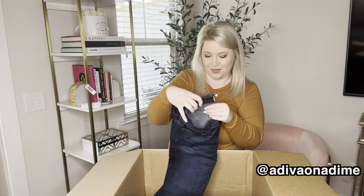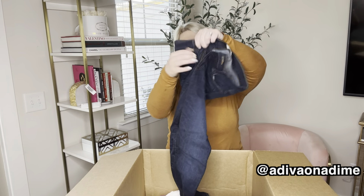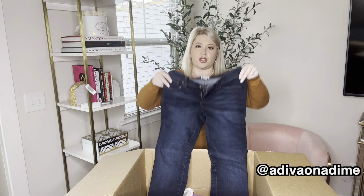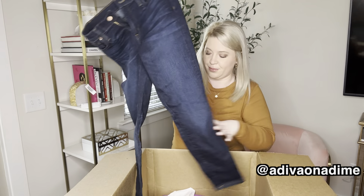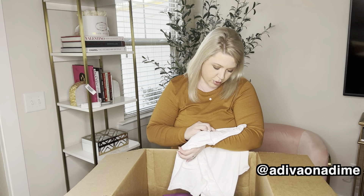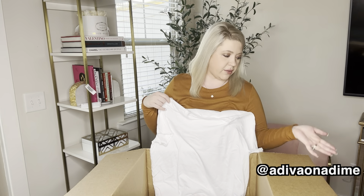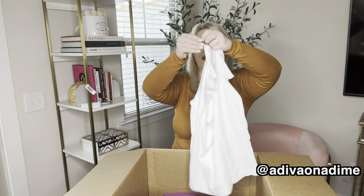More denim — these are also the toothpick jeans, size 28. It's a nice dark blue color and these have no distressing. I like jeans with no distressing, but some people do like distressed jeans. So I love having both to sell. And just a plain white t-shirt — this is the broken-in knit goods, size medium. I don't mind getting these because they do still sell, even if they don't sell for as much as other things.